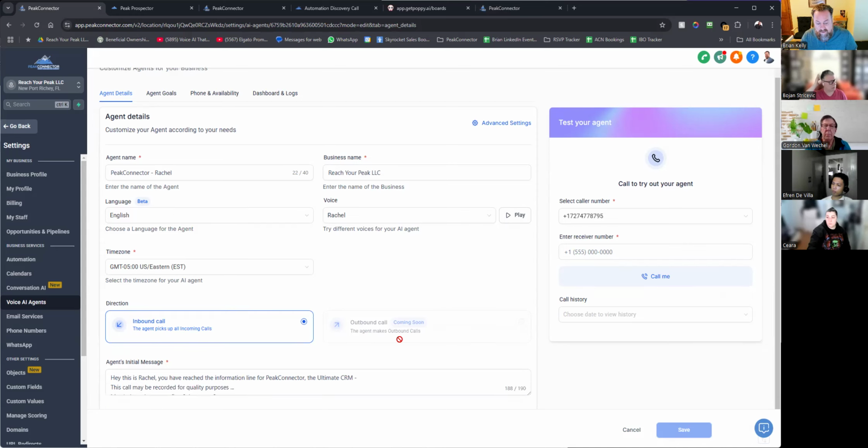Further details about outbound calling is that you cannot just download a 200,000 client CSV with phone numbers and just start calling them. It's not going to work that way. The way it was explained to me was it needs to be a natively collected lead. In other words, an opt-in form that was written and built by PeakConnector that collected the phone number into the account in which you're going to call from. So robocalling is what it would be called if you did not do that. It would be calling somebody without their consent, when the rubber meets the road.